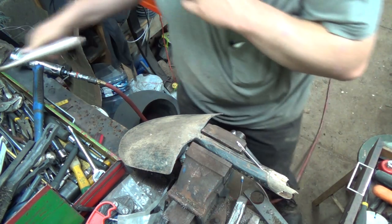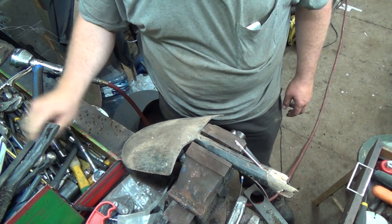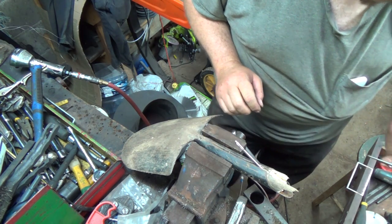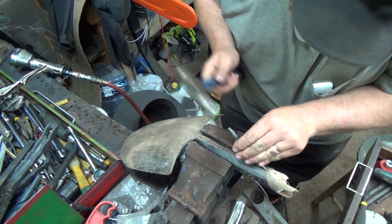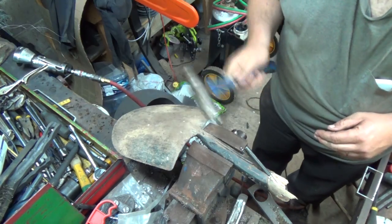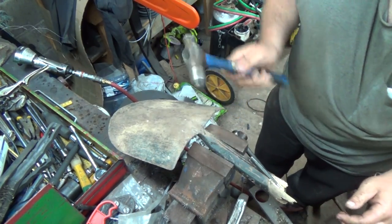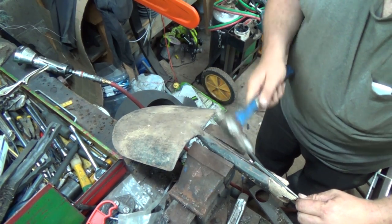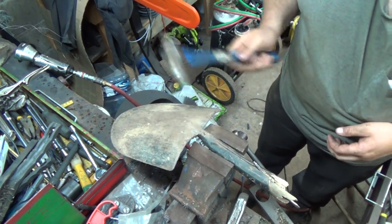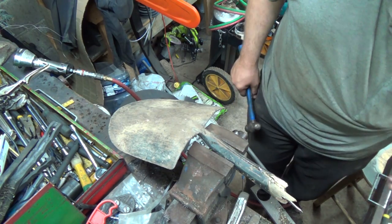Man, that's a good tight one. What the heck? Well, that sucks. I guess those things are just shoved on anyway, so... Well, what next tool can I get stuck down in there? Okay, I'm up for burning it out. Wowee. Hey, I never had this much trouble getting a stupid shovel handle apart.